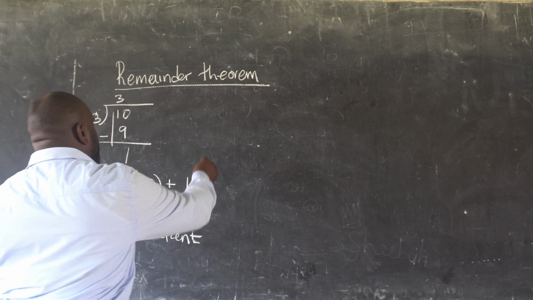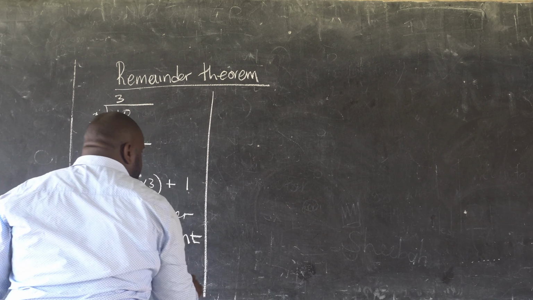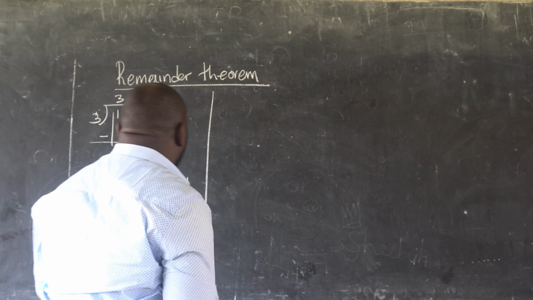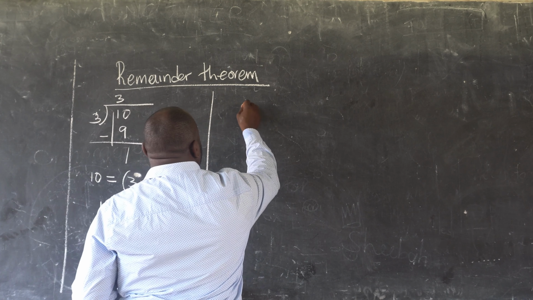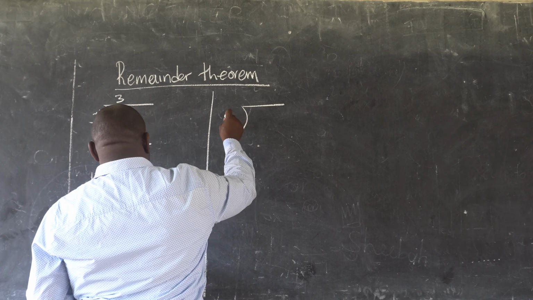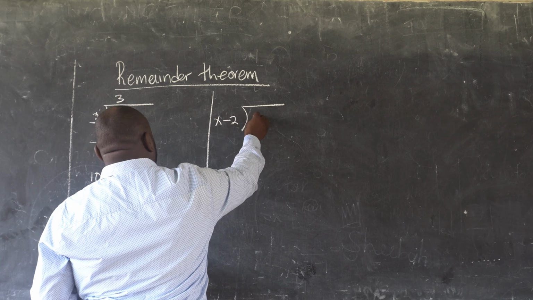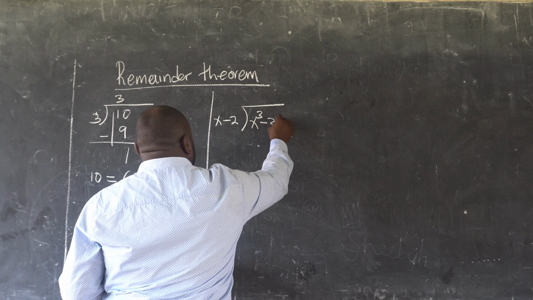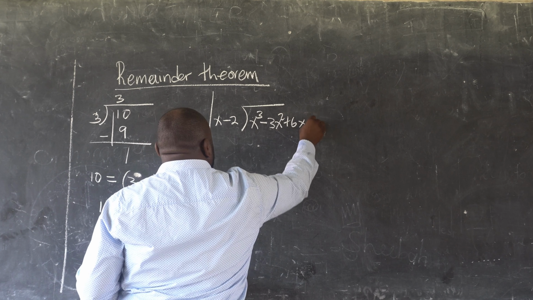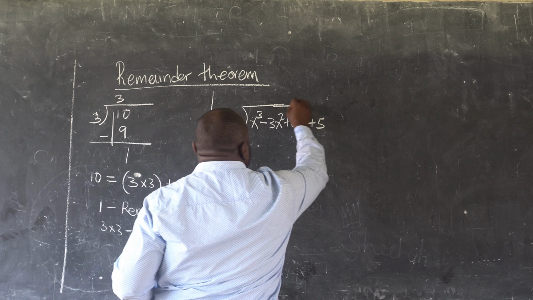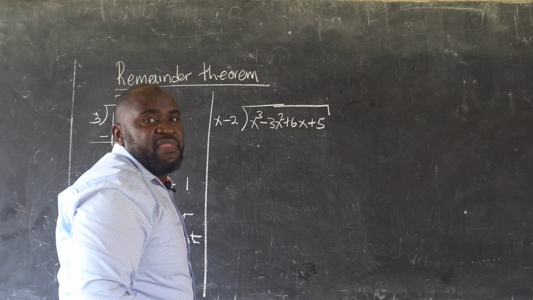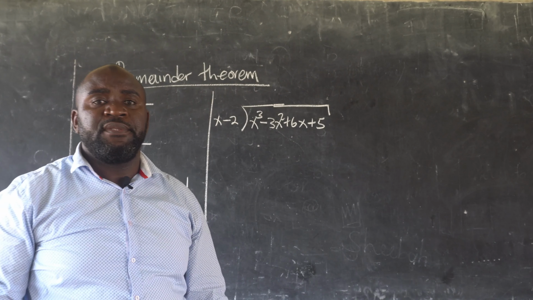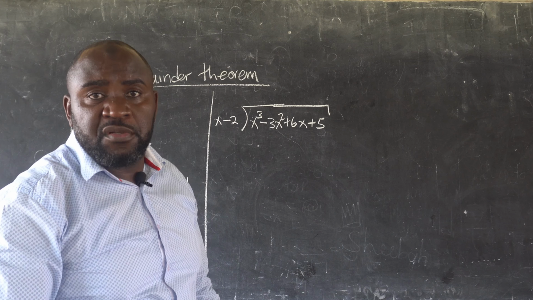And when we divide functions, we can divide them in this sense. For example, I can have a number in the sense of an illustration like this one. We can have x minus 2. I'm dividing it with x cubed minus 3x squared plus 6x plus 5. And this is the number we need to divide with what we call the remainder theorem. Sometimes people call it long division.